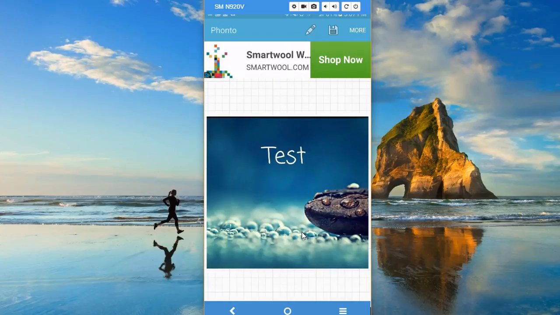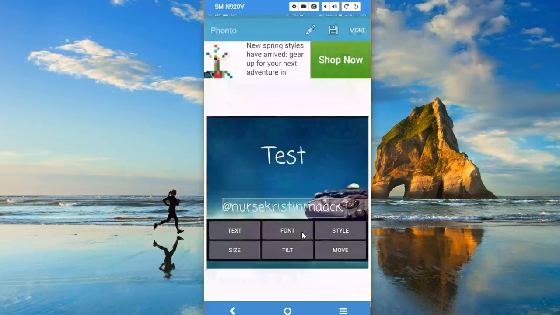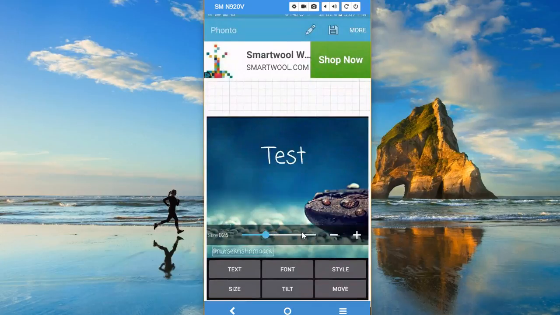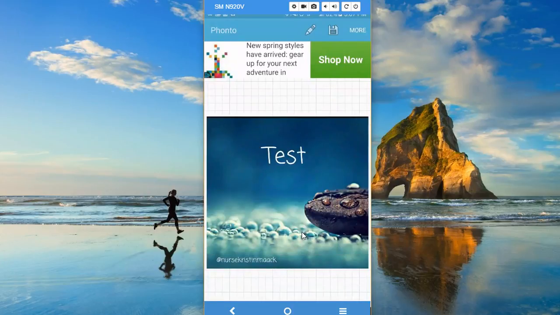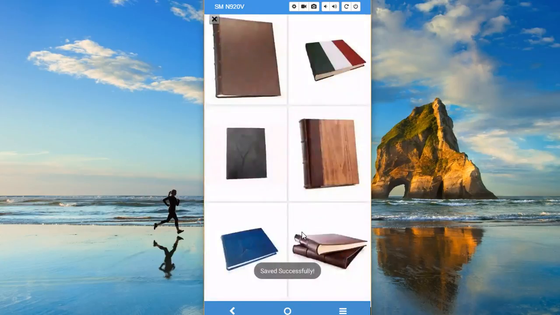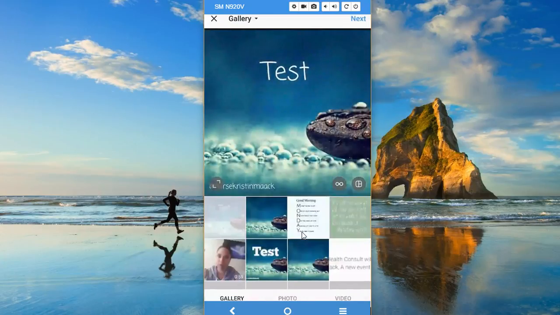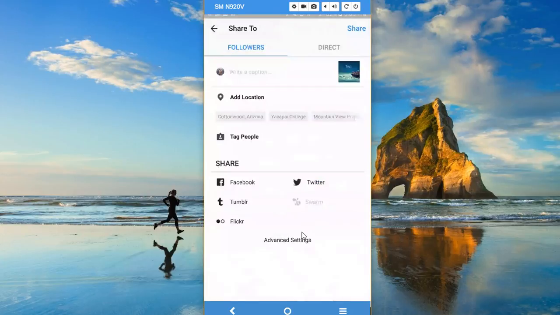So then, one thing I always make sure to do is if I create an image, I put on the bottom Nurse Kristen Mock, because I created it. And if you create something that's cool, things kind of go viral on Instagram. And so if people share your content, this is just kind of a good way for you to advertise yourself. I try to make it kind of small so it's not taking it up. So then I just click this button for save. Then I go back over to Instagram, and there it is. You can post it. So then I click next, and I could post it.